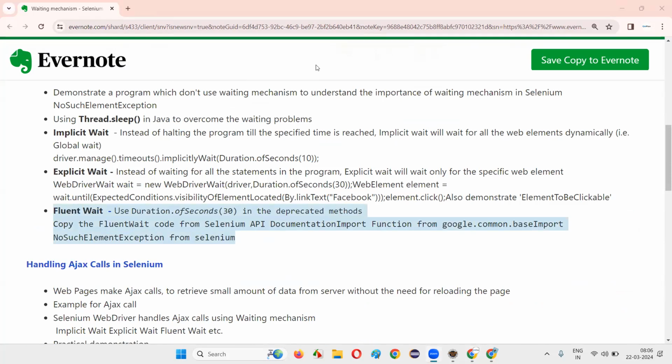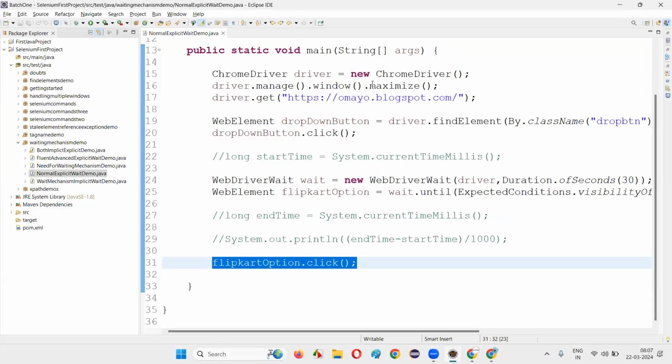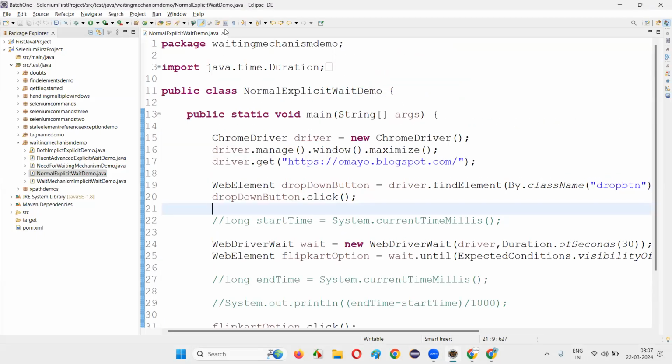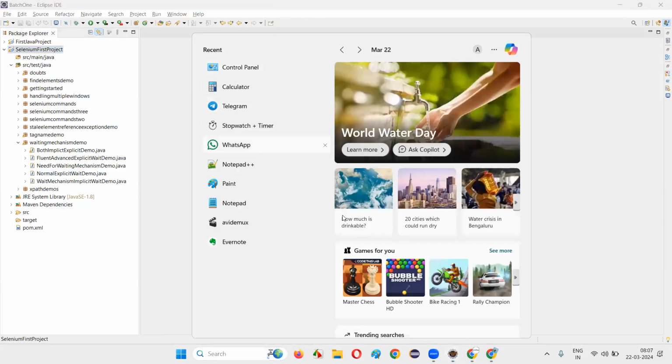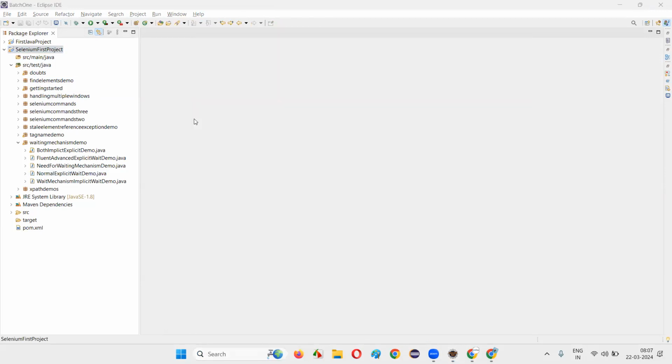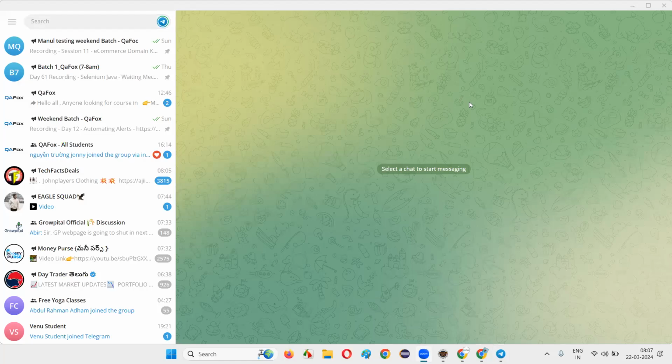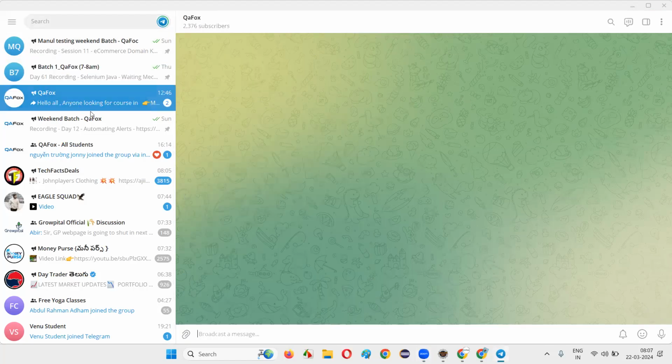Guys, any questions or doubts from today's session? Is that clear? Type C in the chat box if you are clear with this. Actually, I have not explained any code today, so I'm not going to upload any code. This is just the concepts I covered, so there is no code today. If it is clear, just type C in the chat box. Only the recording I need to upload today. Tomorrow I need to work on the code and explain it to you. But for today, this much is enough, guys.